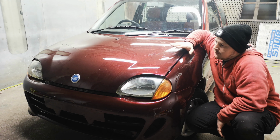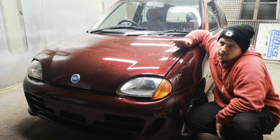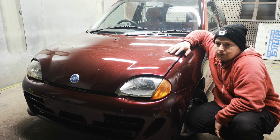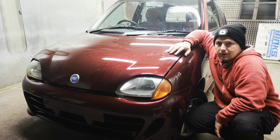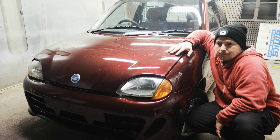When that was drying, I left it for the day to cure. Some people say you should spray it after 3-4 hours, but obviously it's a bit cold here. Temperatures inside the spray booth were around 10-15 degrees, so I was using a heater, and I left it for the night.